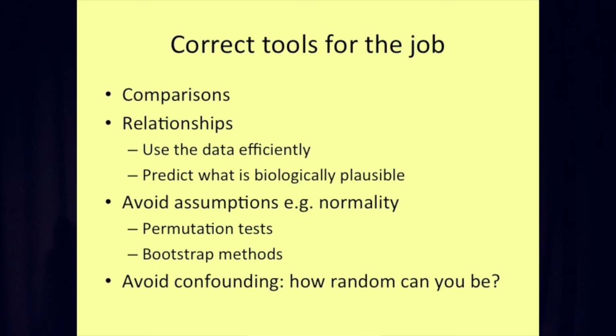The other is to try to avoid assumptions about the population, because you can't necessarily assume that your populations are normally distributed. And there are very powerful tests nowadays, statistically available, which avoid having to make these assumptions at all. And then try to avoid any confounding. Try to be as random as possible. Don't take all your rats from the bottom left-hand cage today and the top right-hand cage tomorrow, because they might be different. One group might be sleep deprived or something like that. You don't know.